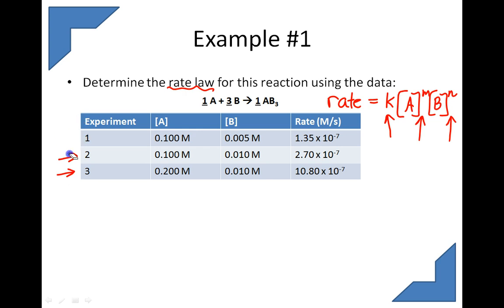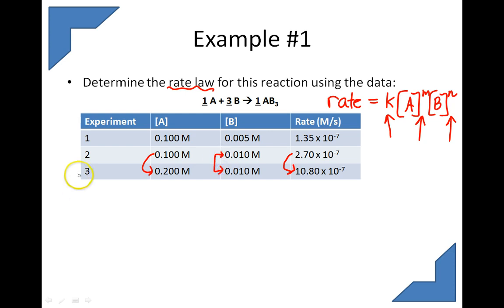In order to do that, we are going to compare 2 experiments where only A is changing and B is constant. Just like in any experiment, you want to control all the variables except the one you're looking at. So we want to pick 2 trials where the amount of A is different and see how the rate is affected by that difference. Because between experiments 2 and 3, we use twice the amount of A, so let's see how the rate is affected by that. And we can notice that B is constant, which will make our calculations a little bit easier.